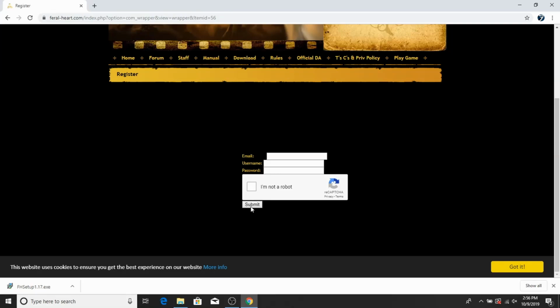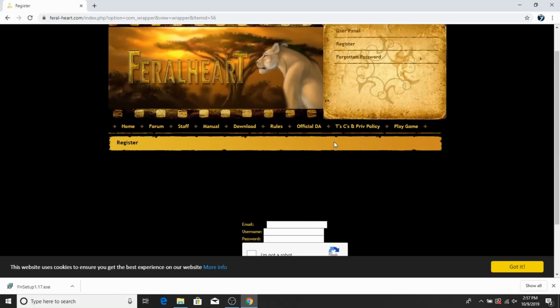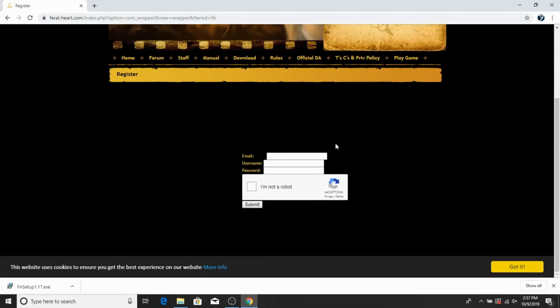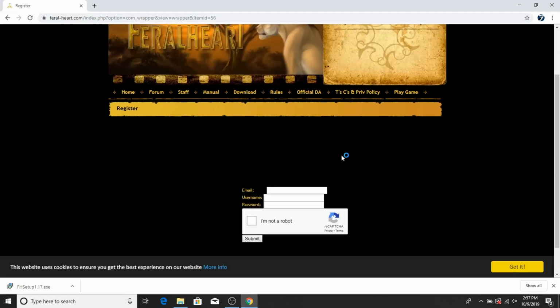The problem is, this registration form will not always be here. In an attempt to stop trolling, registration is only open at random times for 1 hour intervals. It may take a while, so keep checking back every day at random times at the start of every hour. Don't give up, it'll be there eventually.